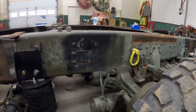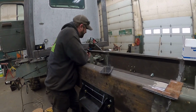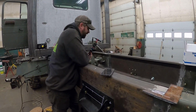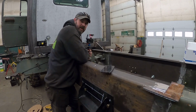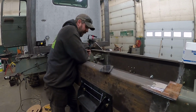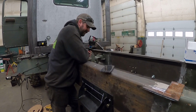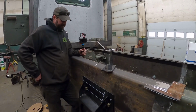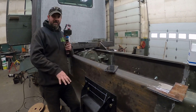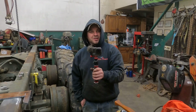All right, I think at this point we need to get this cross member figured out. I'll help you get the cross member figured out. We've got to straighten it out. And then after we get it mocked up where we want it, I'll let you bolt that off, and I'll get the actual raise and lower, up and down part. Then we get to my lift axle, huh? Get you a lift axle.